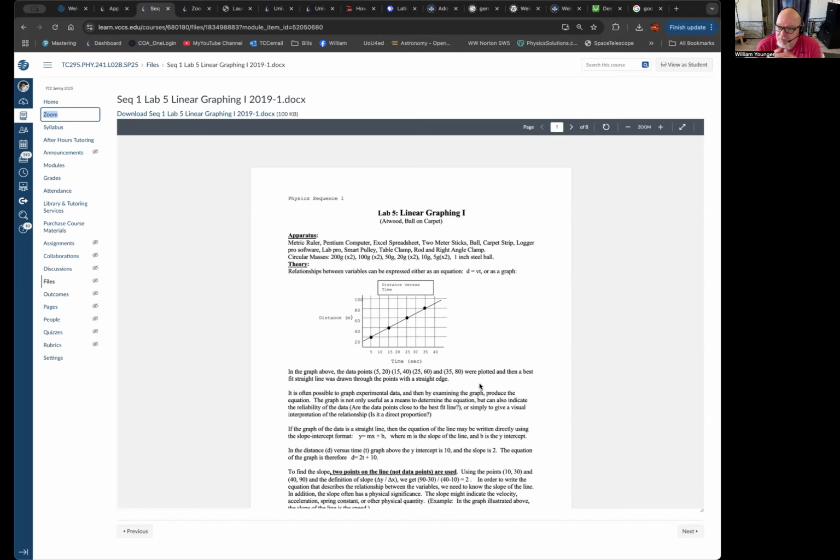That is a subset of linear functions. Linear functions are of the form y equals some constant times x plus another constant. We normally call those constants m and b, so it'd be y equals mx plus b. But you can tell in comparing y equals mx plus b to y equals kx, the k is playing the role of m and 0 is playing the role of b. So it's a special case of a linear graph.